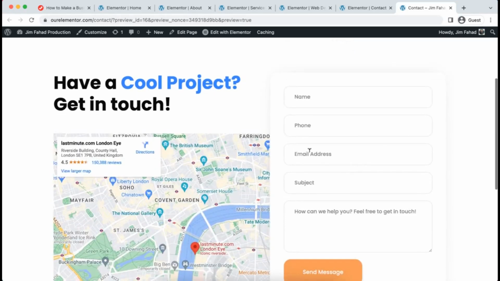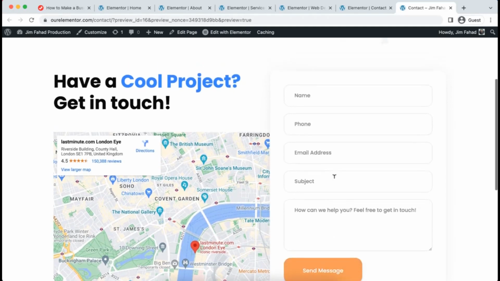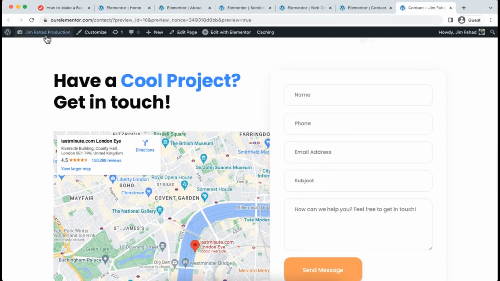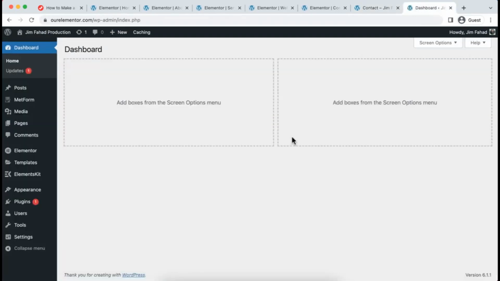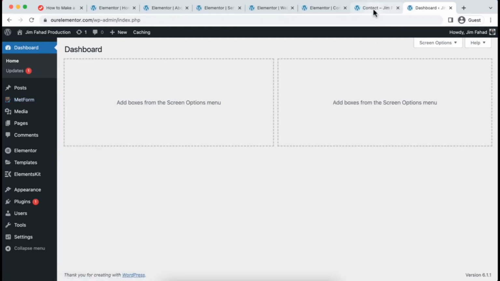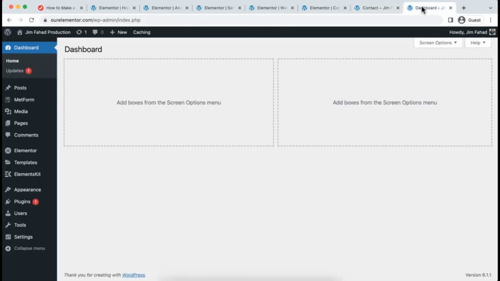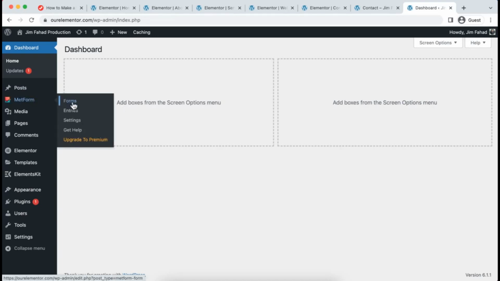Alright, so whenever any client fill up this form and click on this send message, you will get that stored within your WordPress dashboard. So if I now just go to our WordPress dashboard, so here let's go inside dashboard. Now from your WordPress dashboard, if you just go to the left side and hover over on mid form, then if you go inside entries, you can see all the informations that your client has provided by using this contact form. And I know each time you won't be logging into your WordPress dashboard and check the entries from here, from inside mid form, then entries.